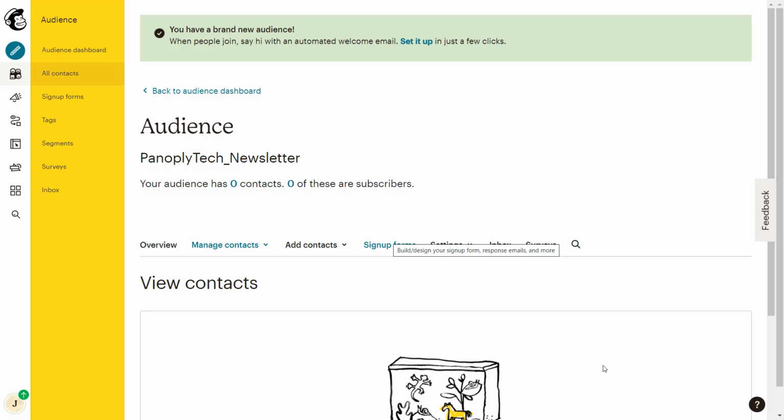You'll need to create this ahead. The integration doesn't create the audience for you, and you'll probably need to do some field tidying up within the default audience that Mailchimp creates. This is because Sage CRM sends a very specific set of fields to Mailchimp when the integration is configured. So just check the documentation for that.